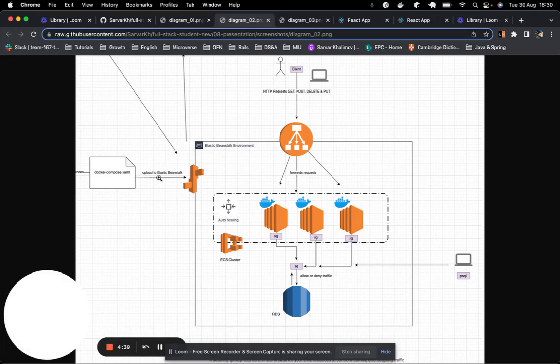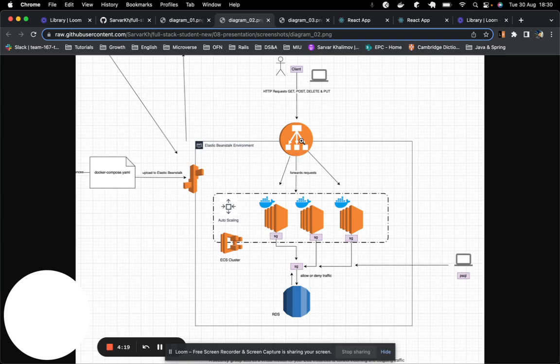So as I said, once you create the Docker Compose YAML file and configure your project data, then you simply upload it to Elastic Beanstalk on AWS. Then it will handle everything automatically.